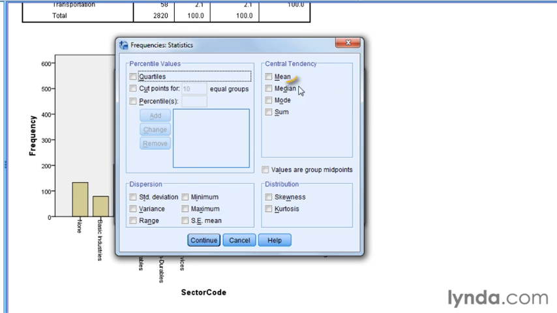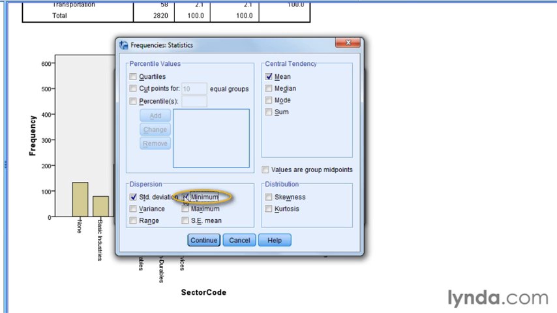Number one is the mean, the average. I also like to get the standard deviation, which is an indication of how spread out the scores are. The mean and the standard deviation are very common statistics, although they both work well for bell curves. And I happen to know that both of these variables are very skewed. And that's one reason why I also want to use what are called percentile or quartile-based measures.